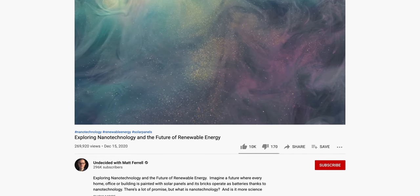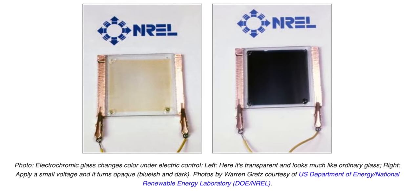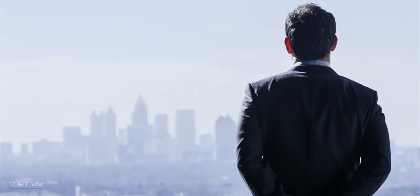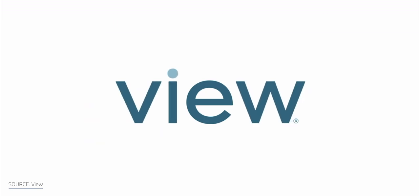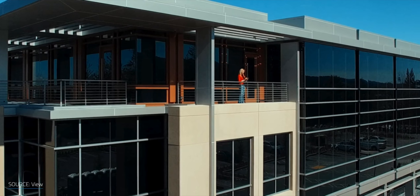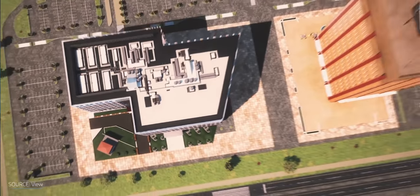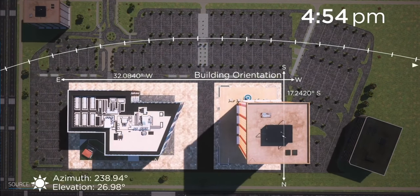A newer technology that deals with solar radiation and its heat is electrochromic glass. It utilizes nanotechnology to produce small electrical signals to slightly charge the windows in order to change the quantity of radiation they reflect. This technology could help control the heat inside a building, which could save a lot of money on HVAC costs, mainly in the summer. Smart windows typically start with a bluish color and after a few minutes turn transparent when you apply electrical charges. Vue Inc., an American smart window company, implemented a project for Netflix's office in Los Gatos, California, using 56,200 square feet of their smart glass. It uses a predictive automated system customizable through an app that takes a holistic view of the building — like the arc of the sun or obstructions — to dynamically adjust the tint of the windows.